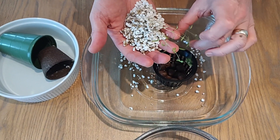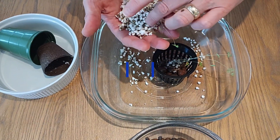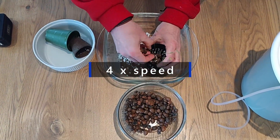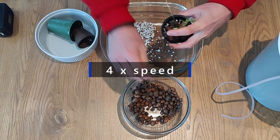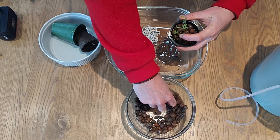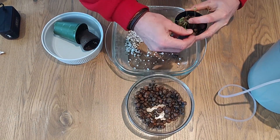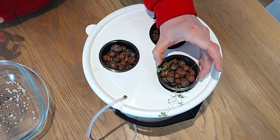And you can see here — here we have a fine bunch of seedlings. When this gets into the grow bucket and goes under the grow light, these seedlings will straighten out and be happy. But it is always nice to give them the best possible start you can. And we simply place it into the bucket like that.